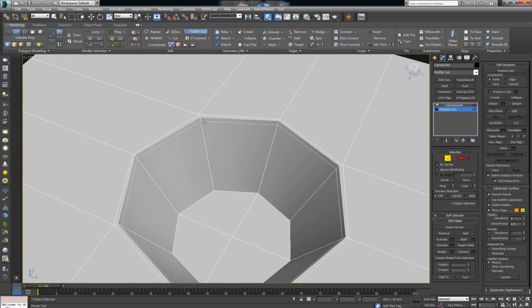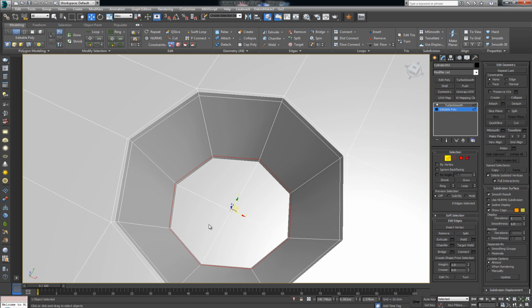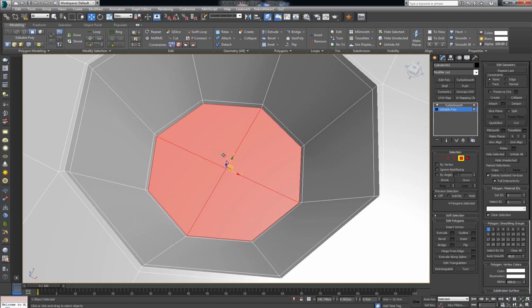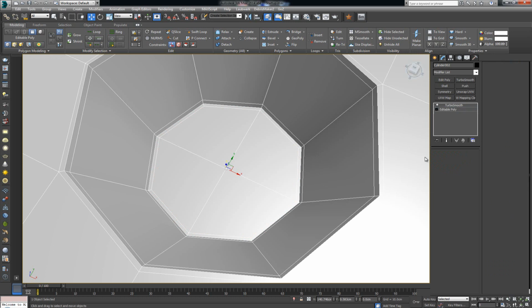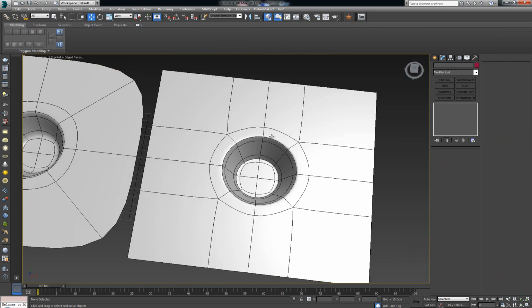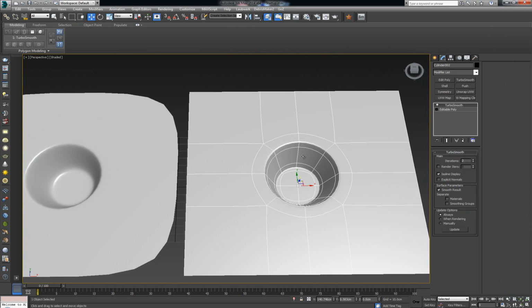So I'm going to click on one over here, click another one for the bottom, and since I want to have one more in the base, I'm going to select all of these 4 polygons and inset them for a minor value. There we go. And now if I put on a turbosmooth, you're gonna notice that my hole is really well preserved and it's really well defined.